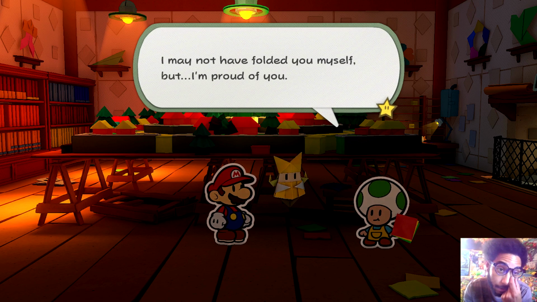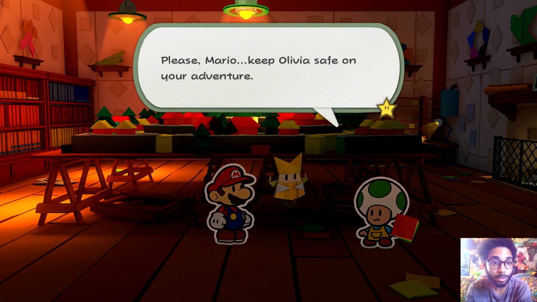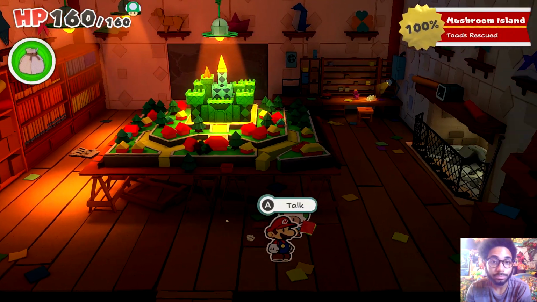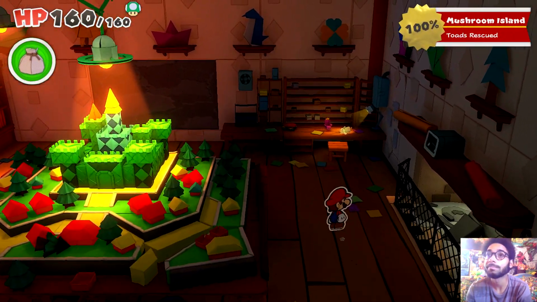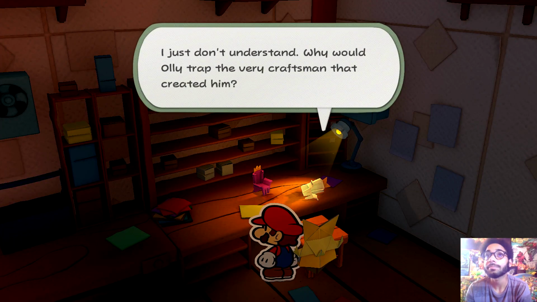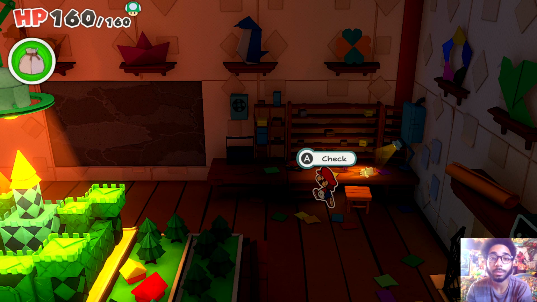Strong and so kind, I may not have folded you myself, but I am proud of you. I do not know how to stop Ollie. I failed once, I'll only fail again. I have to leave him only to you. Please, Mario, keep Olivia safe on your adventure. Let's go, let's stop my brother. Wait. I don't understand why would Ollie trap the very craftsman that created him. What made my brother so angry?